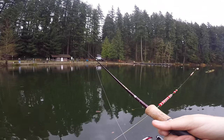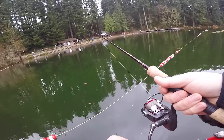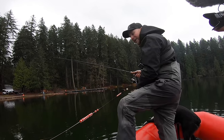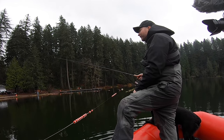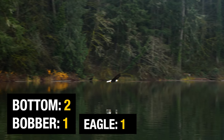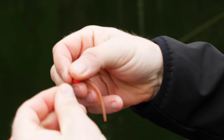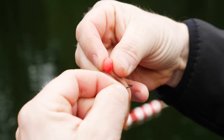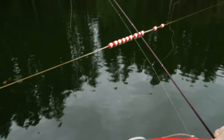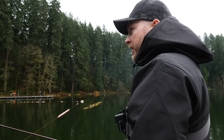Come on, boys, let's get one right here. Fixed my mousetail — it's ready to be eaten. How in the hell am I missing all those, Sean? Let's take Jordan's advice, guys, and wacky rig it. Basically, instead of threading it up on there, let's just wacky rig this right through the center of the worm. See if Jordan's right. Jordan might have just given me a tip that's going to make him lose.